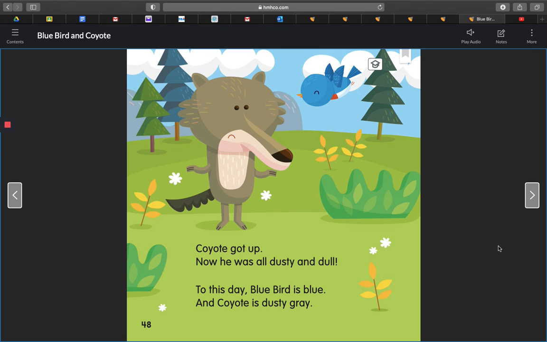Okay, so what pictures did you make in your mind when Bluebird and Coyote got their colors? Did you have any words that helped you create those pictures? I talked at the beginning about folk tales and how folk tales help us learn a lesson. I want you to think about this and maybe go back and listen to the story again. And I want you to figure out what the author wanted you to learn from this story. And I want you to share what you think with someone helping you with your homework.